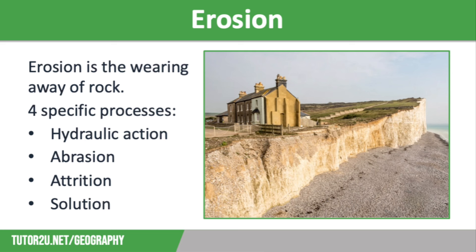The rate of erosion is much higher when the waves reaching the coastline have a large fetch, so they have time to build up. It's also higher when there are strong winds and when the beach is not very wide, so there is less material to absorb the wave's energy. Finally, if the rocks are soft they are less resistant to erosion, and if they have lots of joints they are weaker — both of these mean they are more likely to erode.